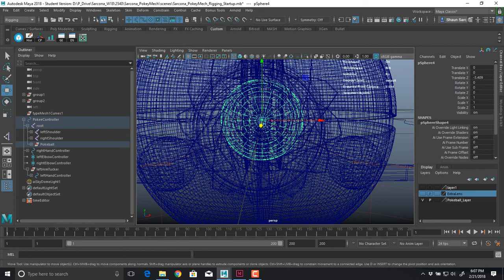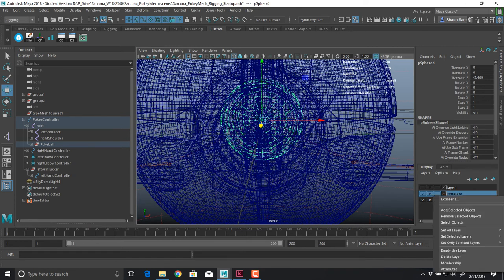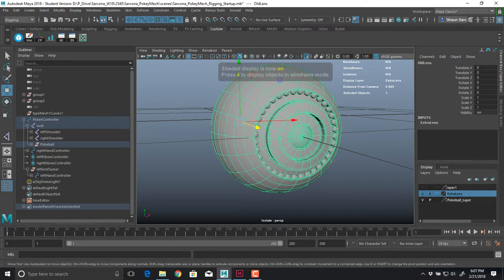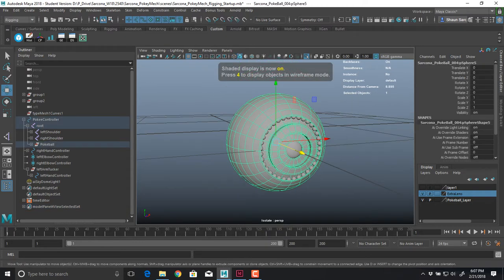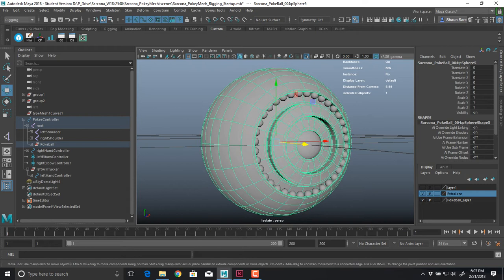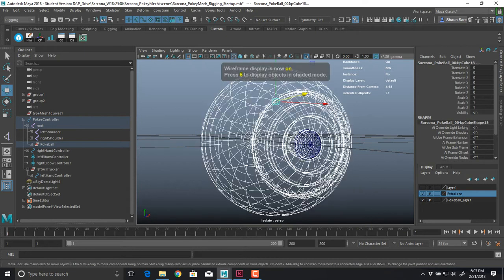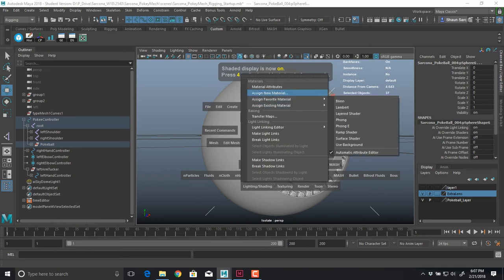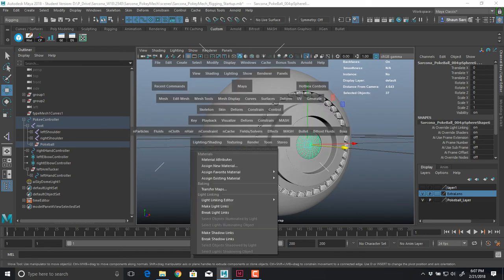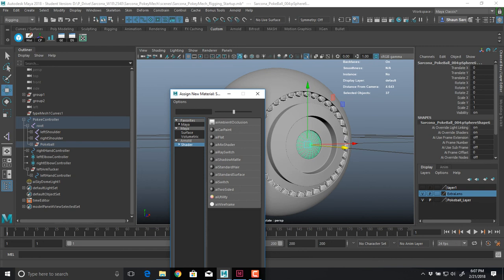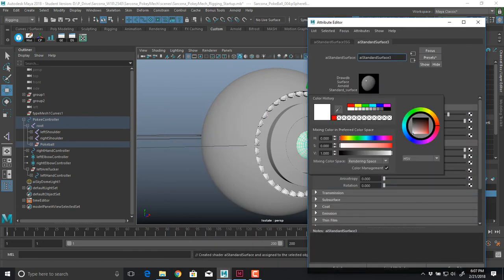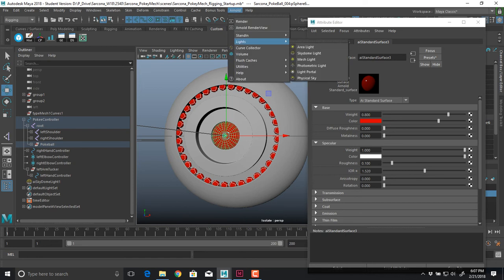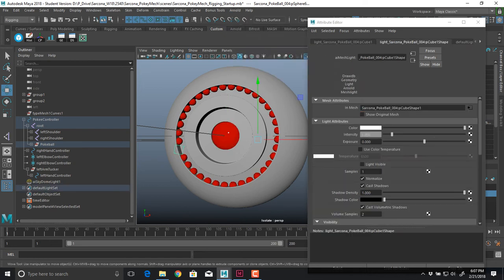Okay, and then I also have the other one, which is this other lens. So if you wanted to, you still have to rig the other lens no matter what, but if you want to render this one out instead, you could do that too. And this one's kind of neat because it has so much more detail than the other one. So you could actually take each one of these pieces, give them a material, and you could also make these under the lights. You can say mesh light.